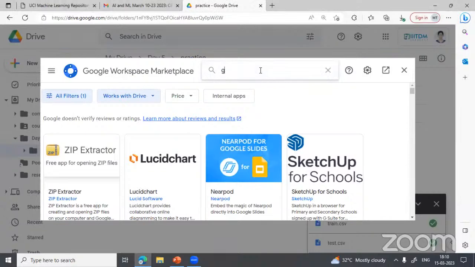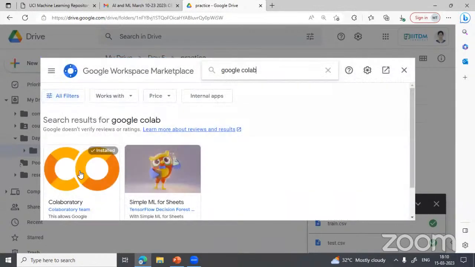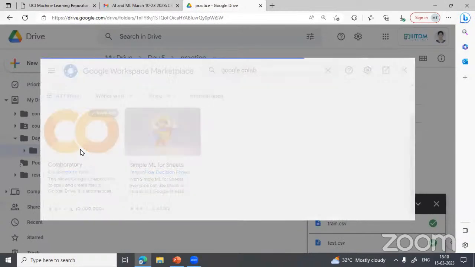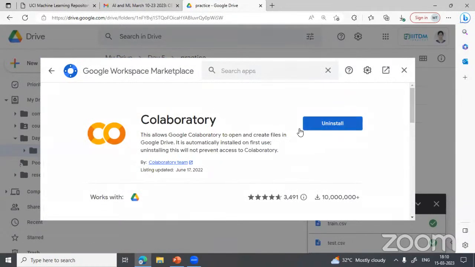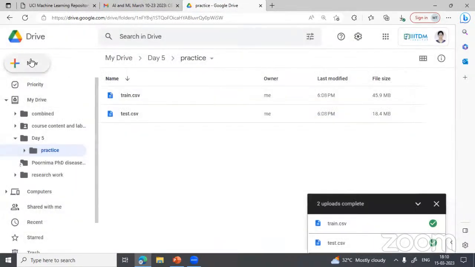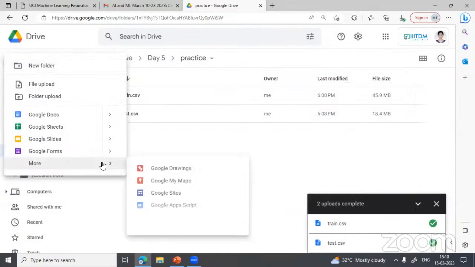So here you can search for Google Collaboratory. This is the Collaboratory. You can install this to your drive. In my case, it is already installed. After installation, you will get plus new, more, and then Google Collaboratory will be there.